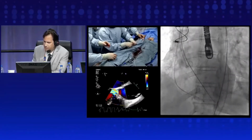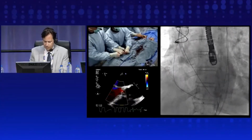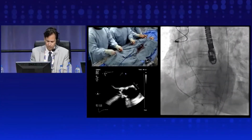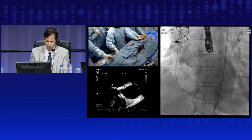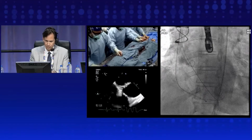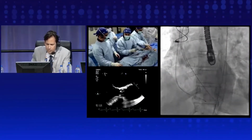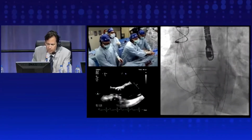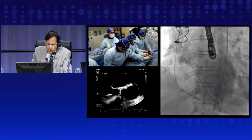Yeah, so right now, as we're working on these cases, we obviously spend a lot of time on the CT. In front of us, we have written in very large, bold letters what the right front, right side view is, what the left side, left front views are. We actually have 3D models that we're doing now, sort of point-of-care 3D constructions. That's been somewhat helpful as well as we continue to better understand how to utilize them.